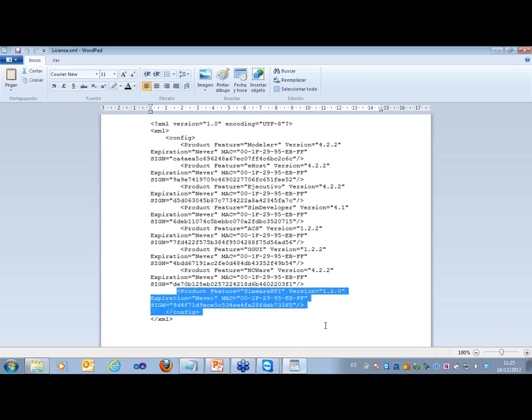Well, first thing, the version. The version number has to be the same you have installed. I mean, if you have the version 1.1.1, this is not going to run with this license. This license is only for version 1.2, which is the version that is on the website. And very important, the expiration date of the license. Here you have the date when the license is going to expire.